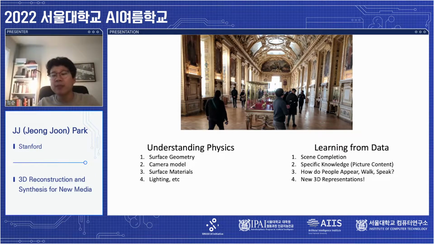However, there are some things that cannot be achieved with this pure physical reasoning. For example, we cannot possibly capture a scene from all viewpoints. And there are moving objects as well that will hinder us from capturing all different viewpoints. Therefore, we need to learn from existing knowledge and data to complete the unobserved regions, or to simulate how an entity might behave or move. For example, how would people in this scene appear from different perspectives, or how would they walk, or how would they speak to each other?